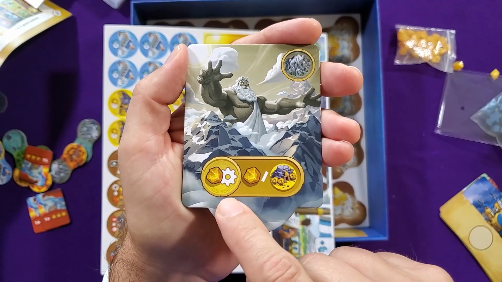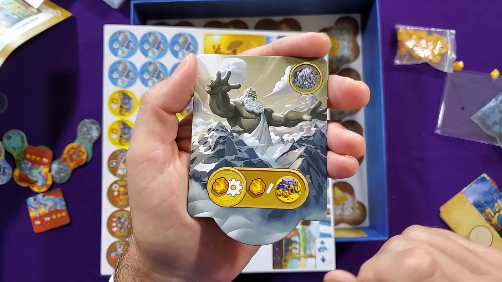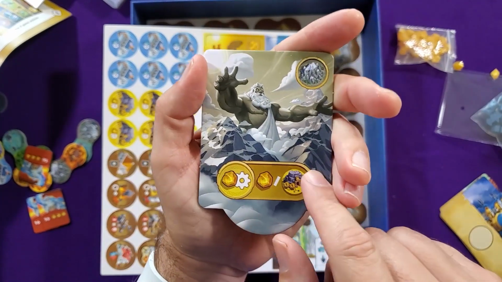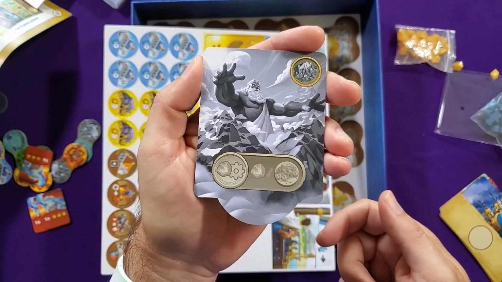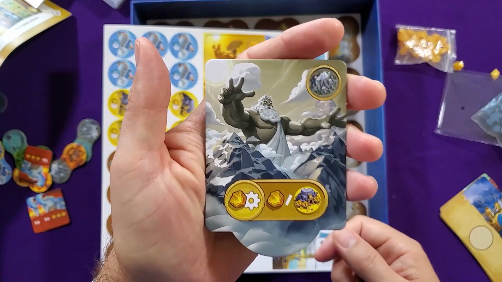So this one, I think, says if you're generating Orichalcum, you get an extra Orichalcum for every mine you have. So that's a one-time use. So when you're doing this action, you can use this to flip it over to activate that ability. You keep this, and it's still a victory point. If somebody else steals it, it goes back on the reactivated side.